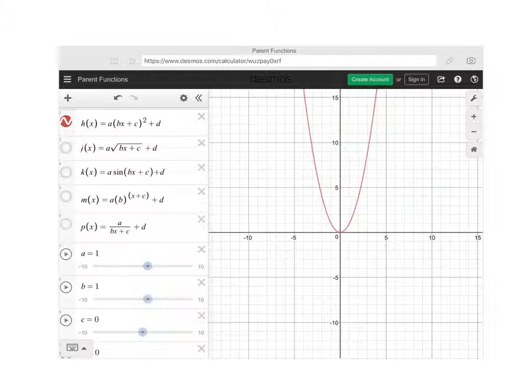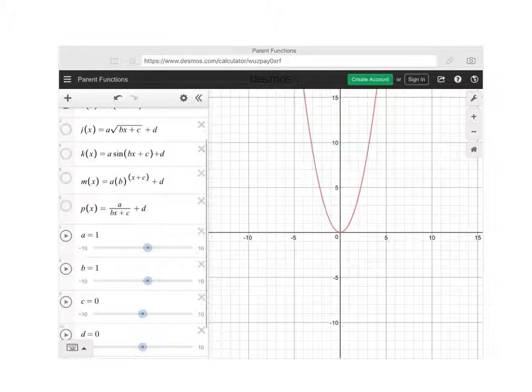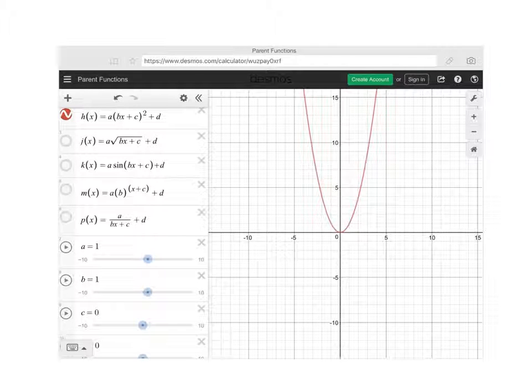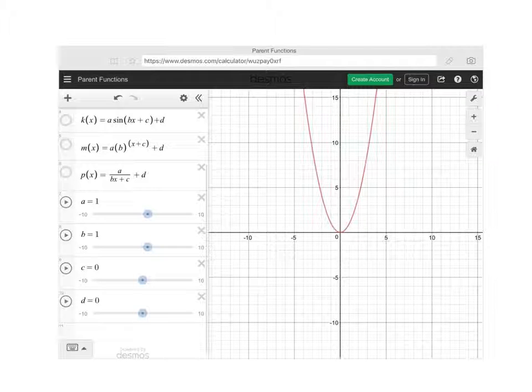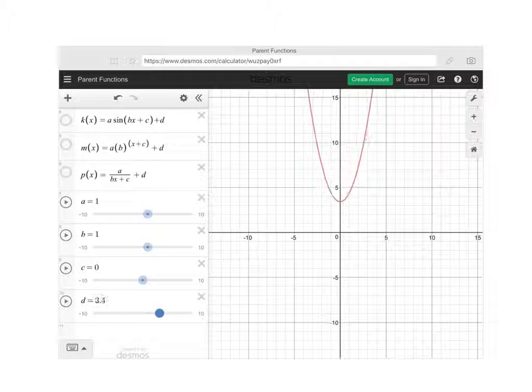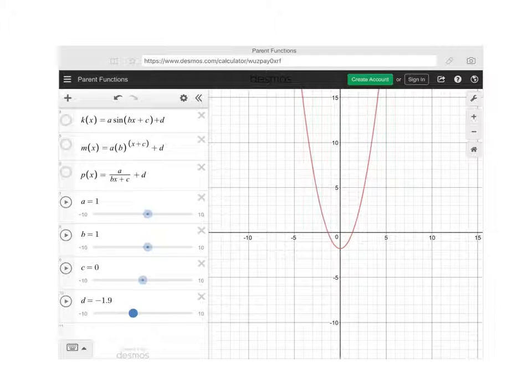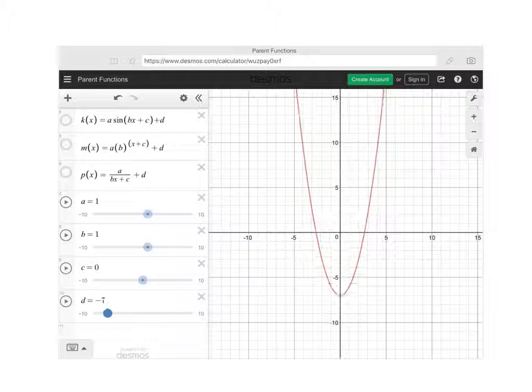All right? But what I can do is I can change different parts of this quadratic. And let's say that all I want to do is change d, and I want to see what effect changing d is going to have on this function. I can go down here to my slider, and instead of just typing in different values for d, I can slide d up and see what the function does when I increase that number d. So when d goes up to 7, it looks like my function shifts vertically by 7 units. And if I decrease d by 7, I should see now that the function decreases by 7 units.